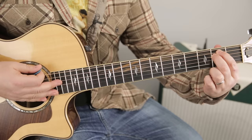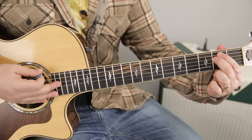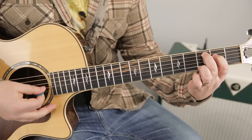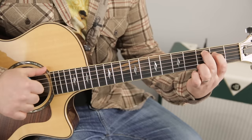The next chord we're going to play is C major 7, which is just going to use these same two fingers. So we're going to take the middle finger and move it up to the 3rd fret of the A string, and we're going to take the index finger and move it to the 2nd of the D. Try not to strum this top low E string right here, but you got that.